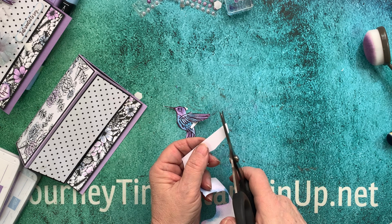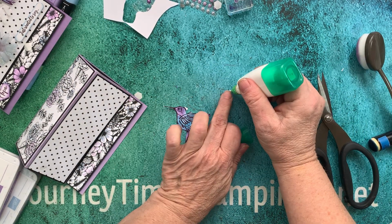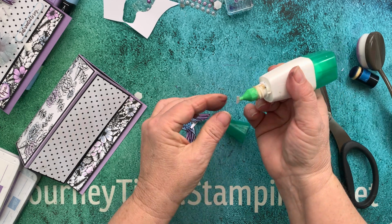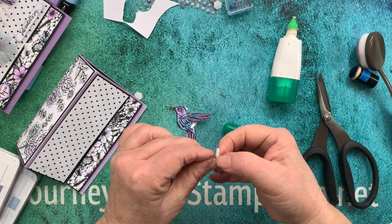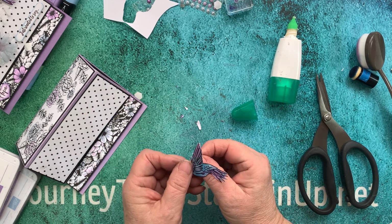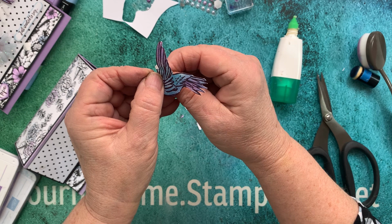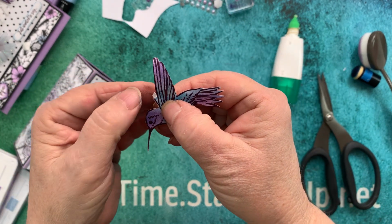I'm simply going to take a little piece like this, put some glue on it. So this is a great lesson. If you tear something like that off on a flower or this bird, you're simply going to glue a piece of cardstock behind it. Okay, can you see that?